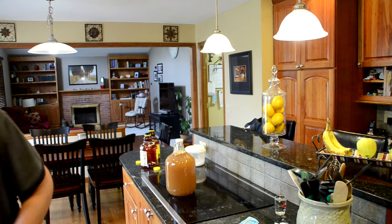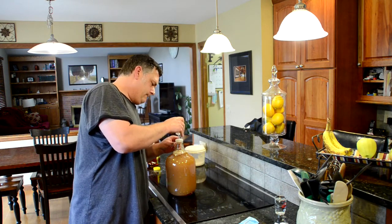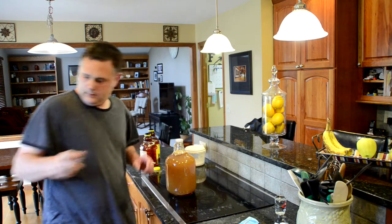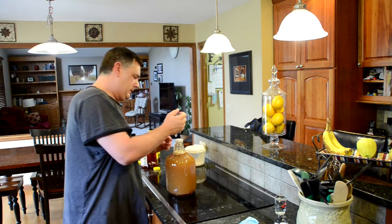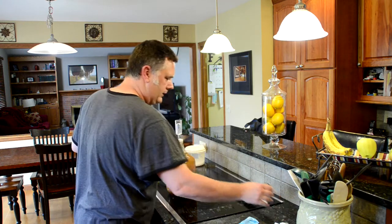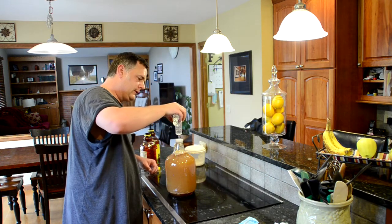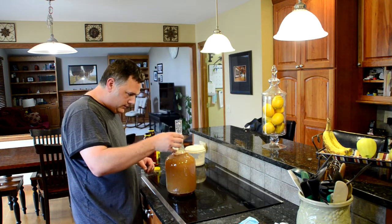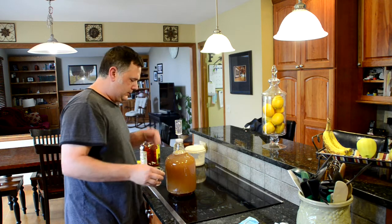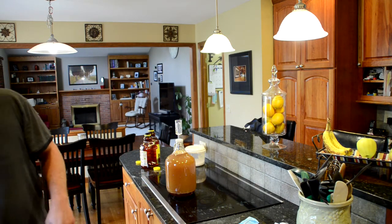And our airlock. Okay. Now what I'm going to do with the airlock is I'm going to fill it with vodka. And the reason for that is vodka is not going to spoil, and if a little bit gets in the cider, it doesn't matter. And that's it.